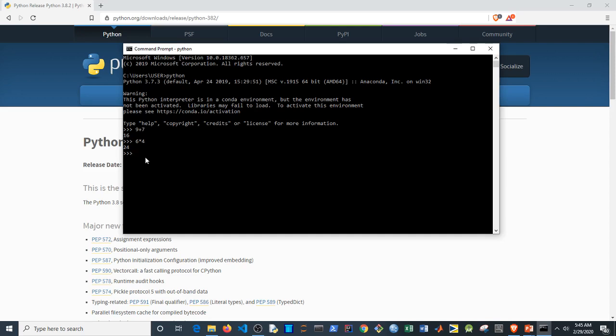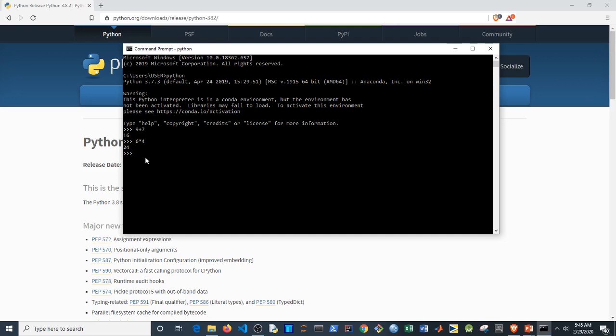That's how the shell works. But whatever you're doing in the shell, just know that you can't save it. So basically we use the shell to test code, not to write code that we really want to execute. We use the shell to test code and to maybe interact with our file system and our computer using Python code.